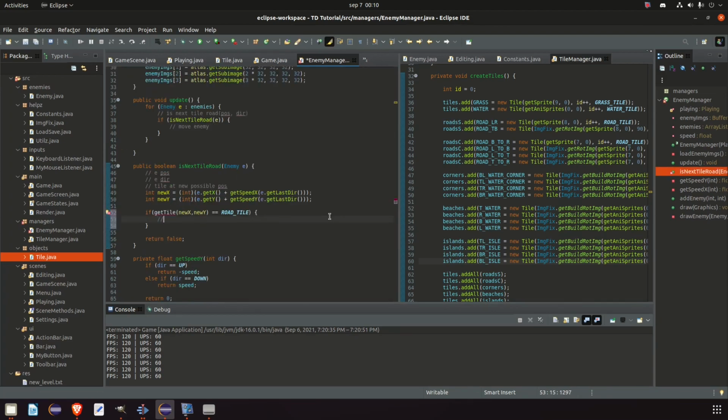And if that's the case, keep moving in the same direction. Simple as that. And we're going to make an else.